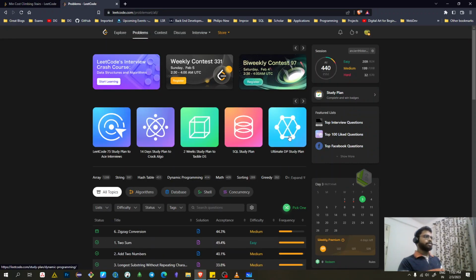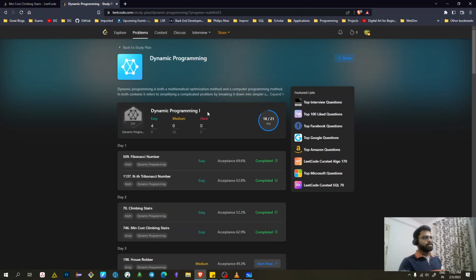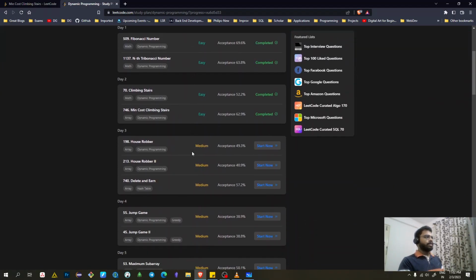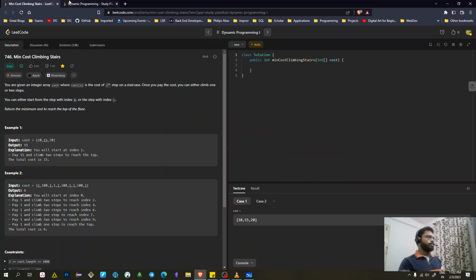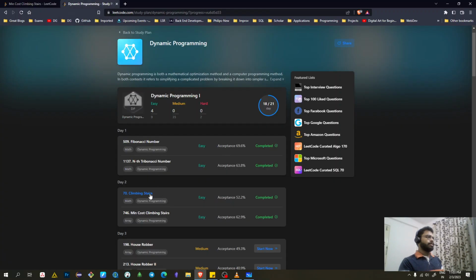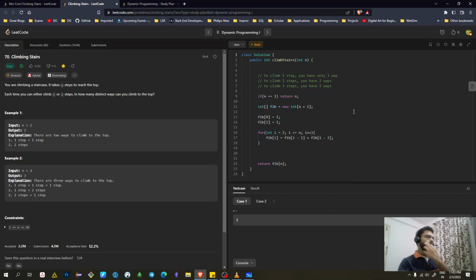If you go to this option, you will find this is the third problem in the first plan, dynamic programming first. I want to introduce you to this problem first. Rather, let's solve this one first. I think this will make sense. We'll solve both of them together, so that's more clear to us.